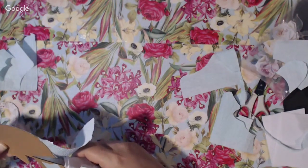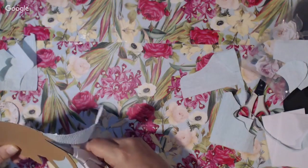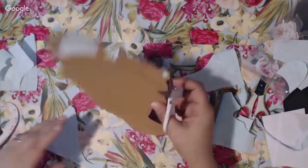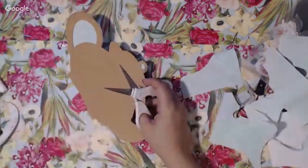Cutting paper is like watching paint dry. Jeez. It is to me anyway. Some people love this. They're like, oh my God, this is where it's at. For me, it's like, can we move past this already? I don't want to keep cutting no more paper. Please, please, please, give me a chance, please.